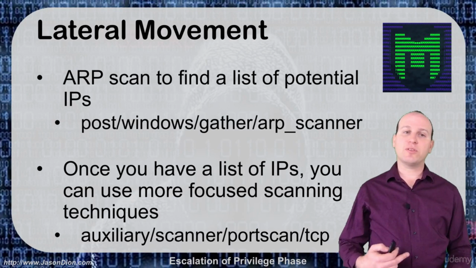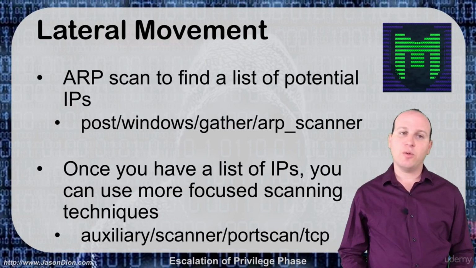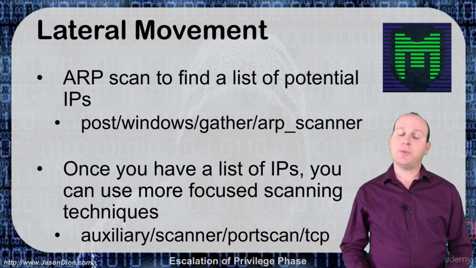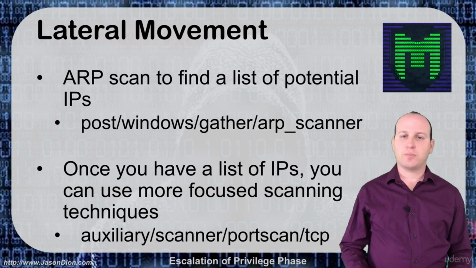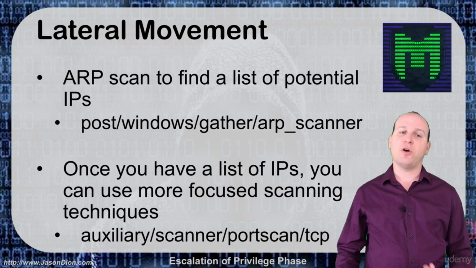So as we do this lateral movement, we're going to jump from place to place. How do we find places to go? Well, one of the great ways is ARP. And ARP is a way to find potential IPs to go after. One of the things that's provided for us inside Metasploit is an ARP scanner. Again, if we're using the PCAP, we're going to be able to find ARP callouts from machine to machine because machines do this all the time.